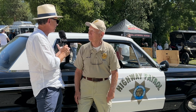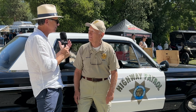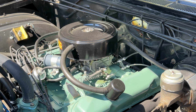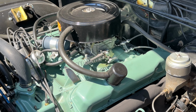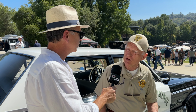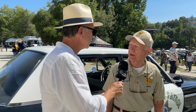This is so great to see, this piece of great history preserved, because there can't be a lot of these cars around. I imagine a lot of them were cannibalized for their big engines early on. That's correct, and especially that 426 Street Wedge is a very rare engine. So you probably don't find a whole lot of those around. There are a few of these '66s around, but not with that engine. They usually go to the 440s. They're easier to come by, and parts are cheaper. Is there any data on how many were produced? I have no idea. All we know is it's really, really rare.